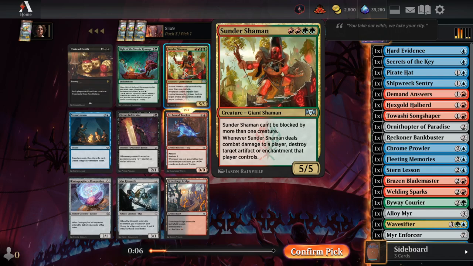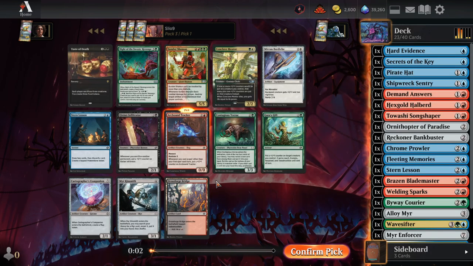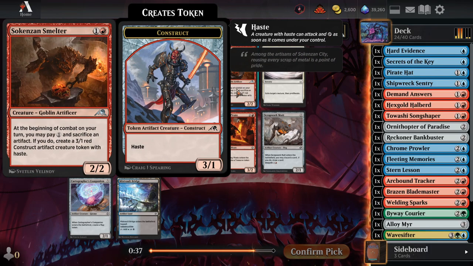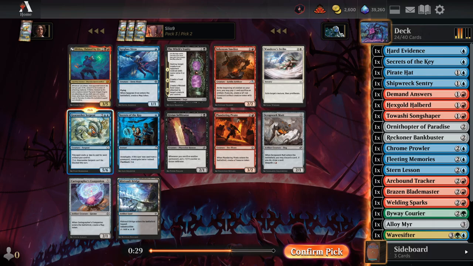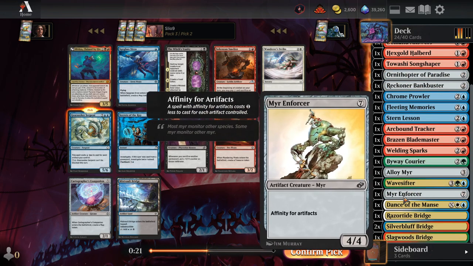Yeah, I don't think this is worth it. Voreg is really cool, but we're not green enough. Yeah, that's a mistake. Mishra, huh? Mishra, Claimed by Gix. Pirate Smelter is okay. Plundering Pirate, okay. You know, affinity for... it's funny. Look at Gearseeker Serpent. Let everybody see it. Now show everybody Mirror Enforcer.